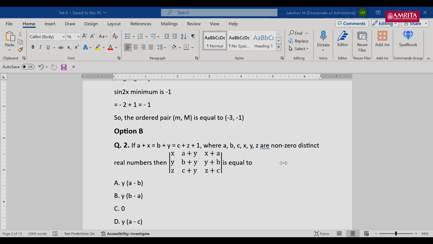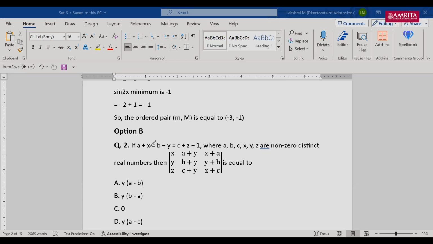I got 3 options. Most of them are from the same candidates also. A, B, C. Okay, completely fine. Options are coming. I'll just give you 1 more minute. Option A: I think 3 or 4 kids are saying it's option A. There are 3 votes for option B, option C also.